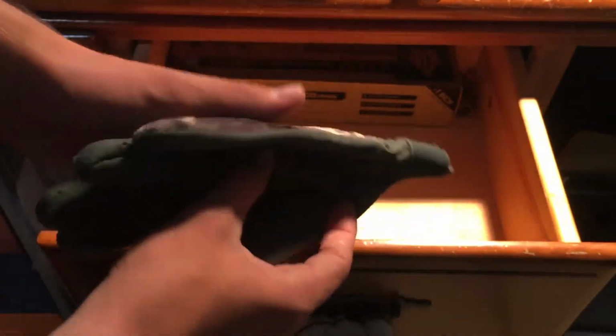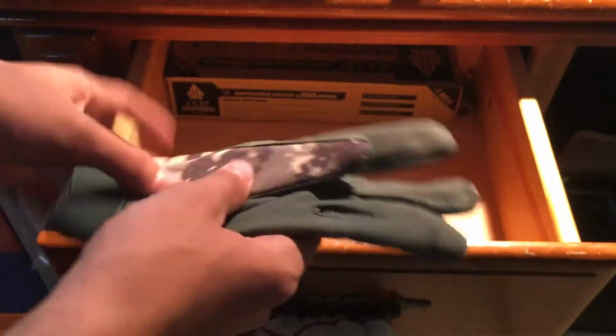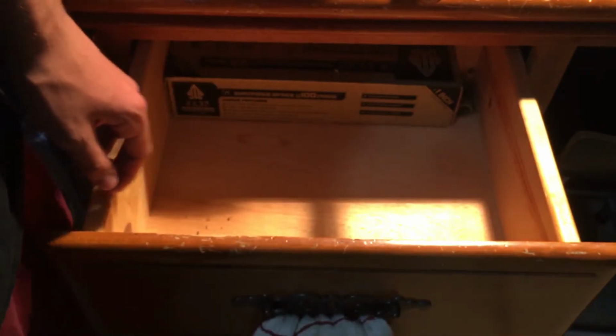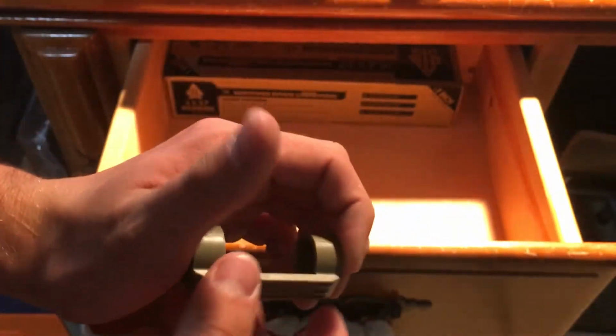This is, I call it my safety glove. It's whenever I'm working with anything that's hot. It's just an extra layer of protection. It's just an old UCP glove. This is for my antenna, my mock antenna. It holds the trifold one together so it doesn't fling out.